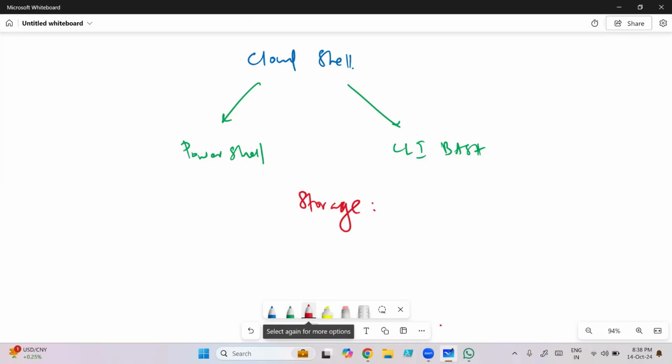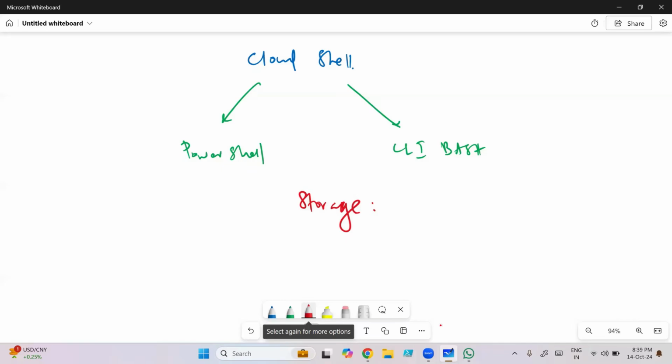Persistent storage means something which will retain any files or anything that you have saved onto the storage. That's what we call persistent storage. And the other option will be non-persistent. I mean, it's not going to retain anything for the session that you have. For example, if I initiated a session right now, then it will remain throughout the session. The moment I end the session, whatever data, whatever files I have added into this command line options will be completely discarded. It's not going to be saved anywhere. So this is the difference that we have.